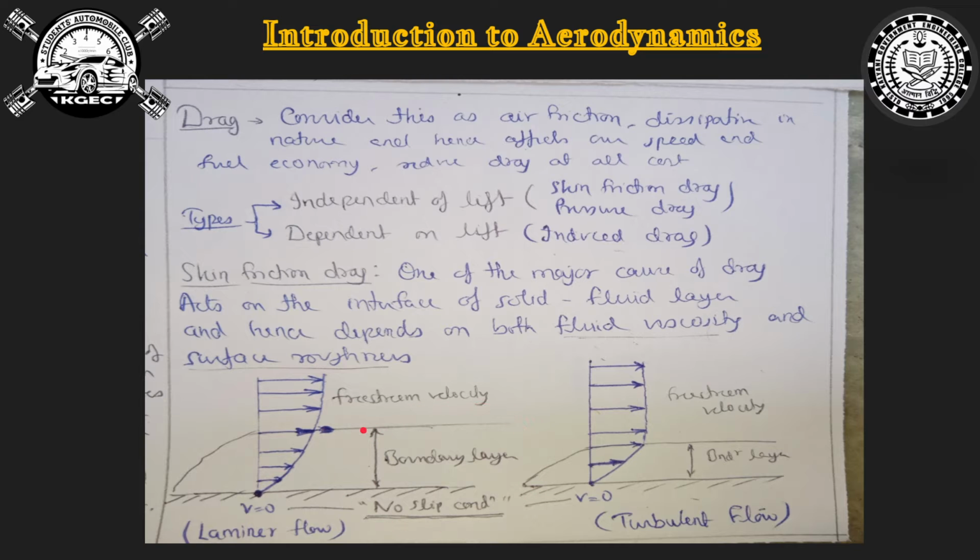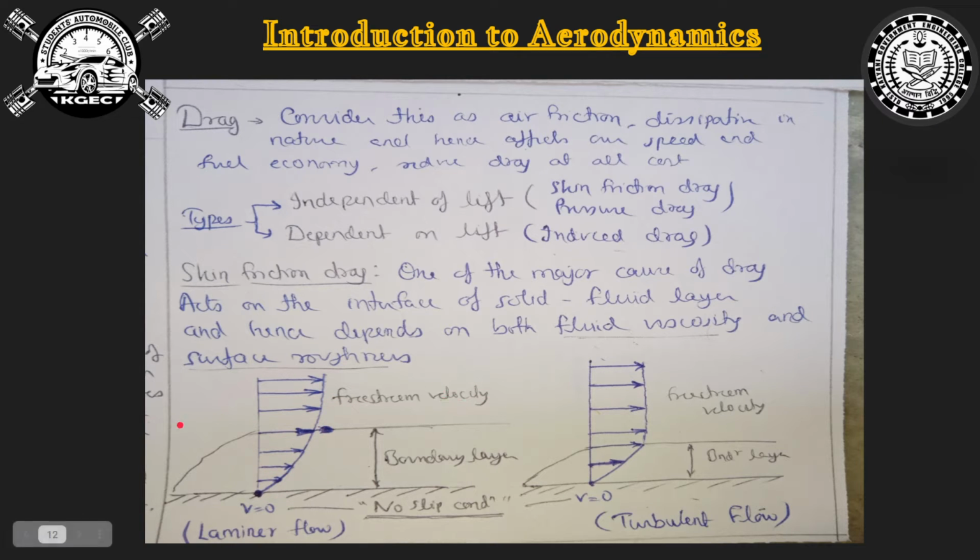And if you remember, in the very first lecture I told you that this boundary layer is a region where the viscous forces are prominent. Because of these viscous forces, a skin friction drag is created. There is a relative tendency for one layer to move over the other, and that creates a drag which is called skin friction drag for this surface. Now this is for a laminar flow, where there is no mixing and the fluid flows in an ordered way.